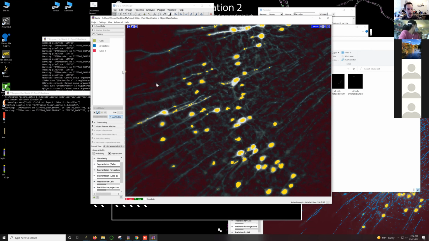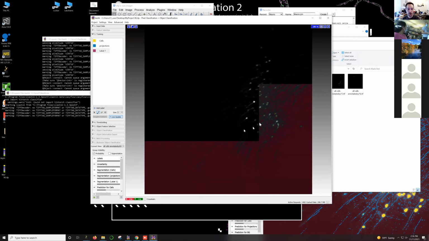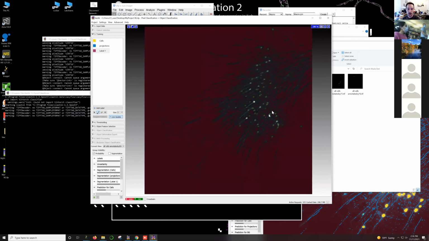So you should find if you spend some time here refining it, you'll get a result that's actually quite good. Because we added multiple data sets, you can actually view them here. So right now I've been training on this image, but how does it look on an image that I haven't trained on at all? And so it's really useful to have multiple data sets to check. You can see, even though it hasn't seen this image before, based on the training I've done, it's actually already pretty good.